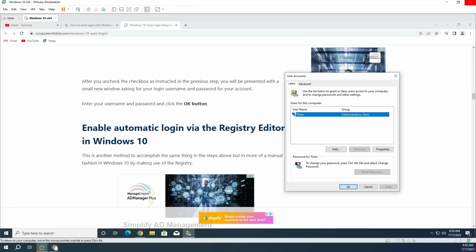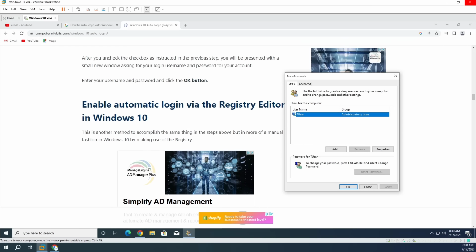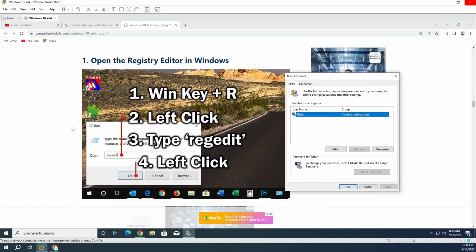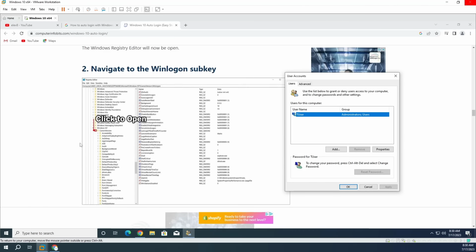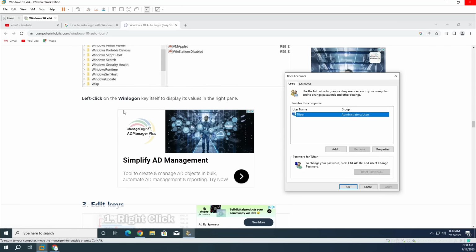This documentation also explains this, but it's buried down at the last step. You can also enable this via regedit, and I'm going to talk about that as well. You just run regedit, and I'm going to explain it in greater detail for you. I'm not going to go through the instructions in here.